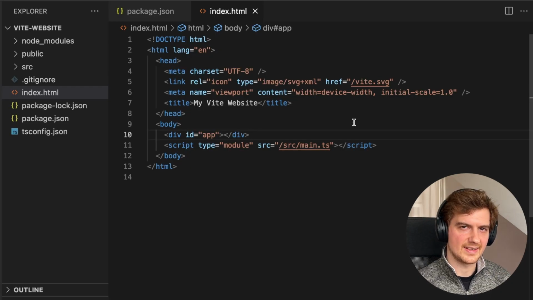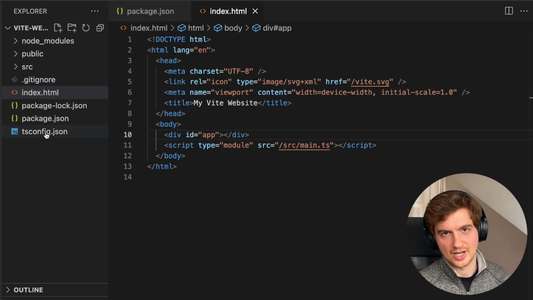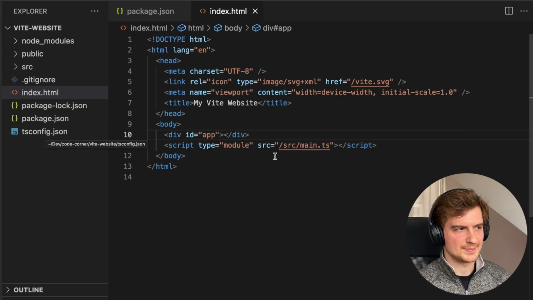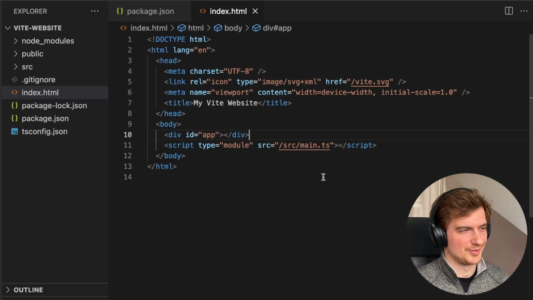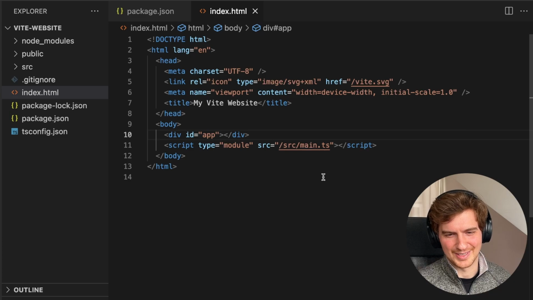You can also see that Vite does not provide a vite.config file out of the box. That is because Vite is so convinced in its default settings for your usual use cases that they don't even overwhelm you with a config file, which is very, very new if you are used to things like Webpack with just very, very complex configs overall.